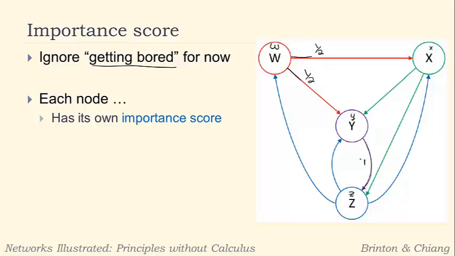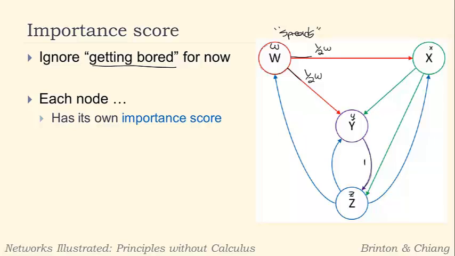We need each of these nodes to be spreading their importance score to these links. So it makes sense that we multiply by W and say this link is 1/2 W, and this other link is also 1/2 W. W starts with an importance score W, then this link is half of W, and this other link is another half of W because there are 2 of them. So W gets divided by 2, and it spreads its score to those 2 links.